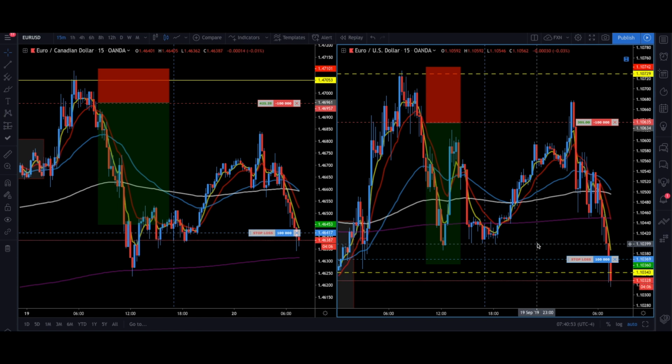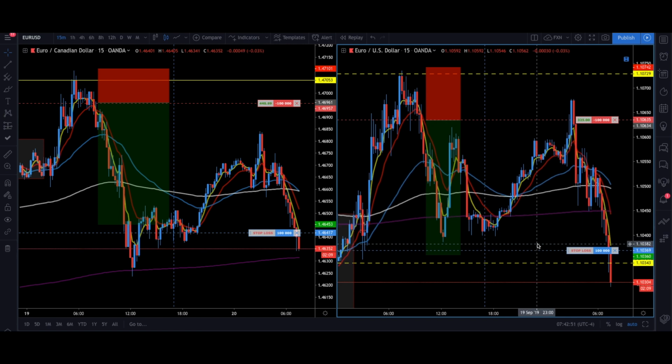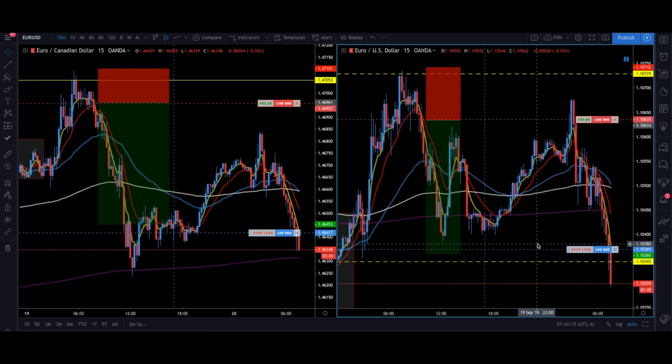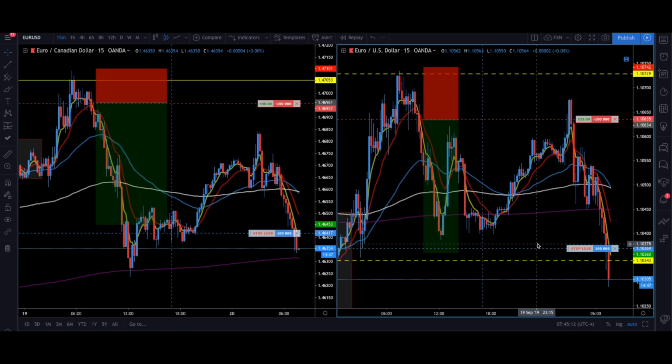Now you can do this a couple ways. If you're using MetaTrader 4 or MetaTrader 5, you can go ahead and put in a trailing stop. Now a cool feature that I did not know was added to TradingView is that you can actually use a trailing stop now on TradingView. So it's a new feature. It was actually hidden in the actual trading panel. So it is definitely a new feature, and it's something that you can use also now on TradingView.